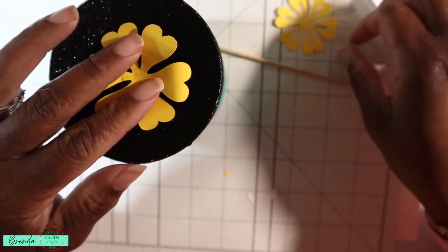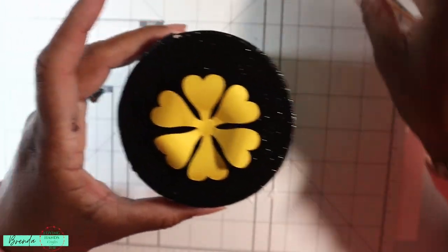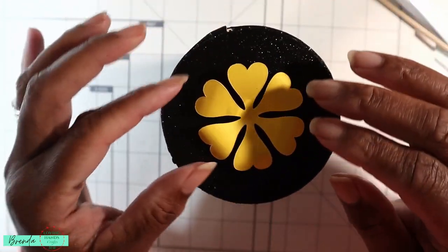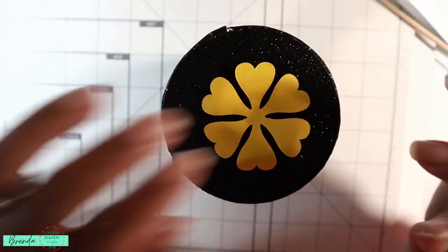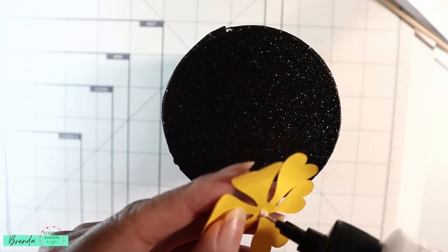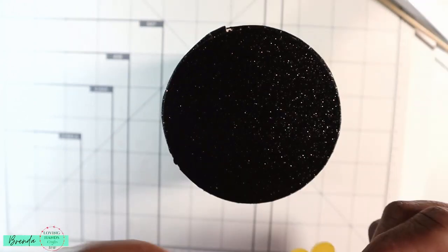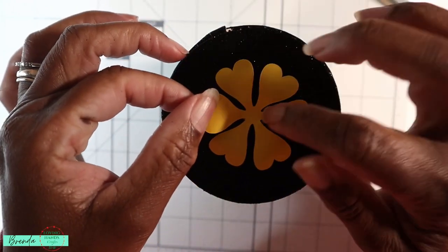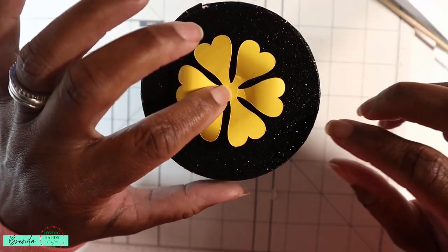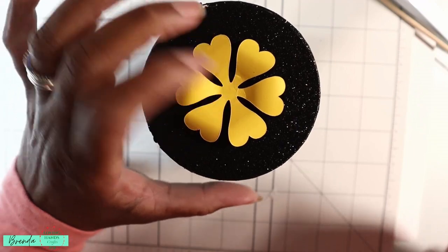Just curl the paper. And then I stick it on the top. I'm just going to try to get it centered. Like so. Just put a little dab in there. And I really should put some score tape on here. That'll help the glue stick to the petals. So that's the idea with that one.